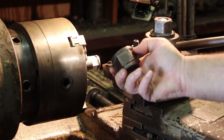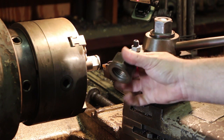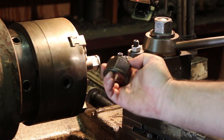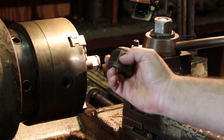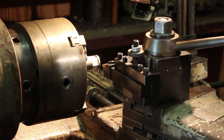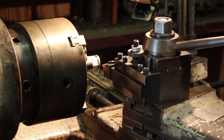And then on the bottom, there's another circular piece. Basically what we're going to do is turn this top piece off to give that little small piece on the tip, and then we'll use a parting tool to part it off, and we'll have it ready to chuck back up to bore out for the threading. So let's get this done.